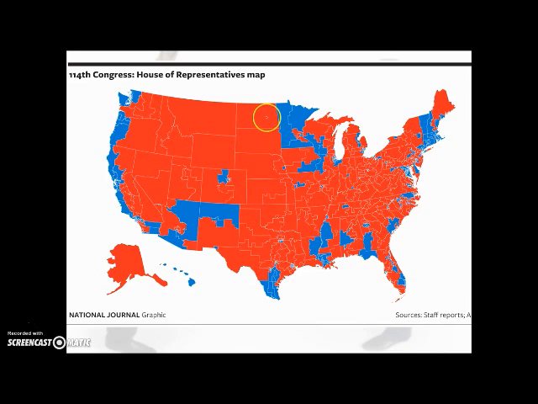However, you can see that some states, such as North Dakota, South Dakota, Montana, and Wyoming, have just one U.S. House member, whereas states like California have over 50 House members, and some of the districts are rather small. However, they are population dense. Therefore, they do represent a larger majority than the map would tell us.